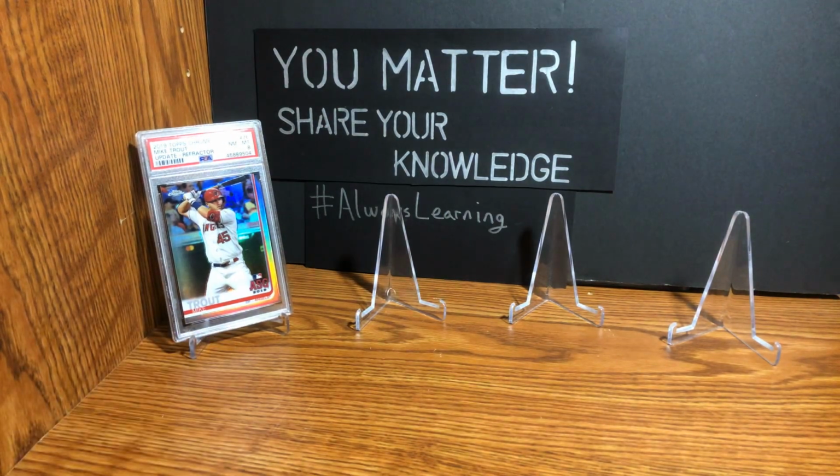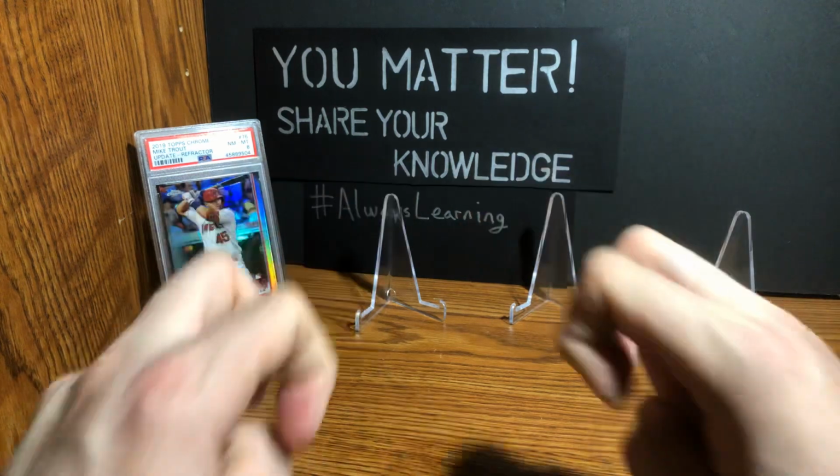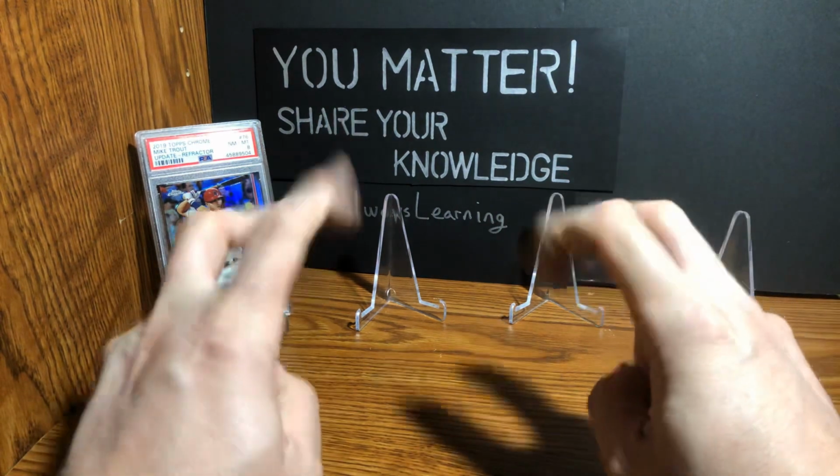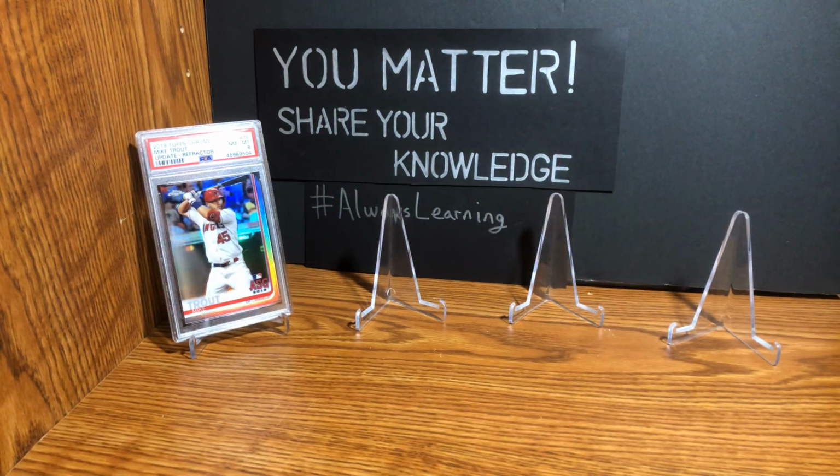And then I showed it off and I said it's an eBay 1 of 1. And I caught a lot of flack for that. A lot more flack than I should have. I said eBay 1 of 1, meaning I know it's not technically a 1 of 1, but it is the only Topps Chrome refractor number 45 of individual numbered cards for base refractor that will ever exist. And to me, that's significant. So I was very happy to add that to the collection.